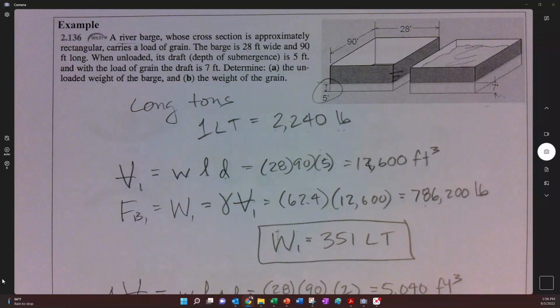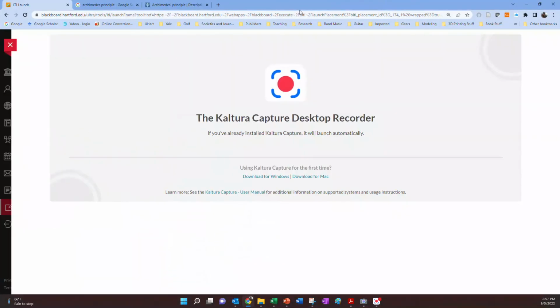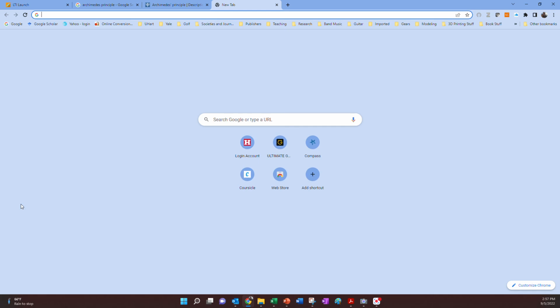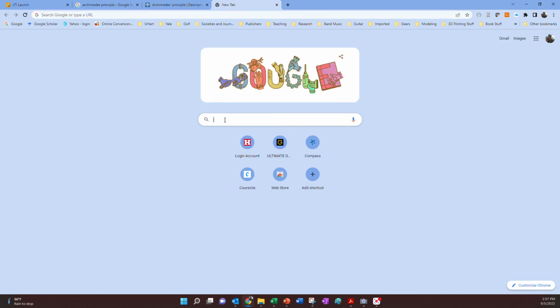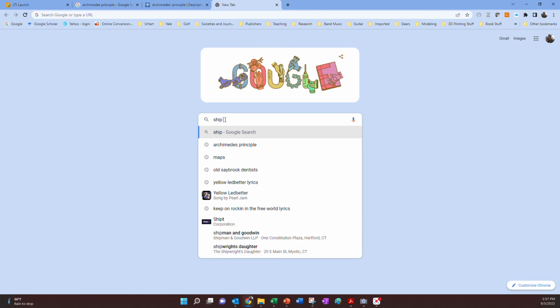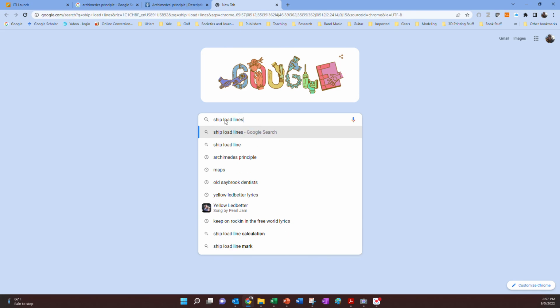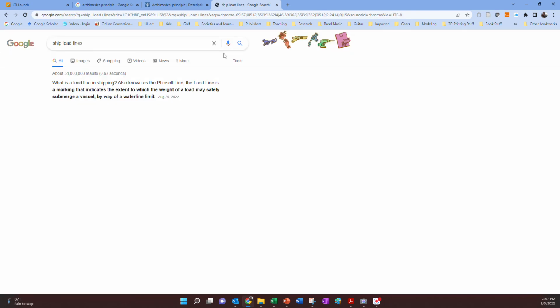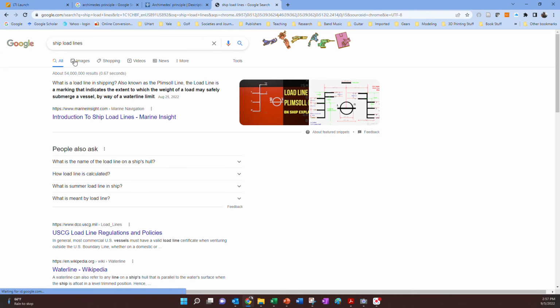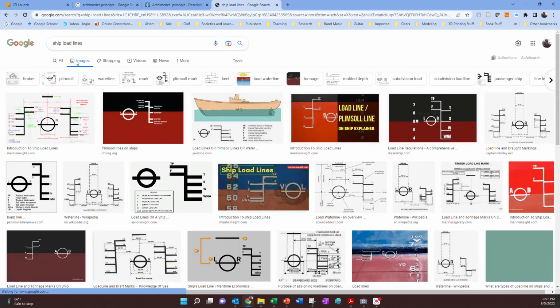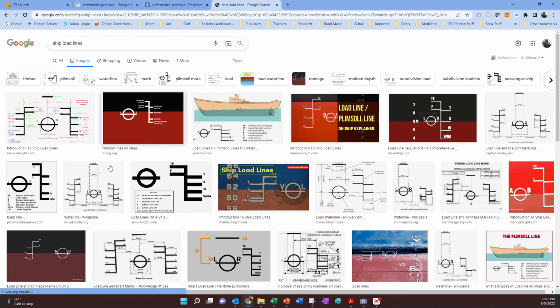So like I could actually bring this up and I'll go ship load lines. Maybe I could have an image of this. I could save this on the ship load lines. Ooh, what's going on here? Why is it so herky jerky? Ship load lines. These might bring up curves of the load lines. Oh man, it's going very sluggish here. There you go.